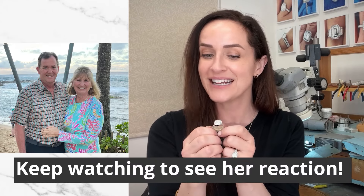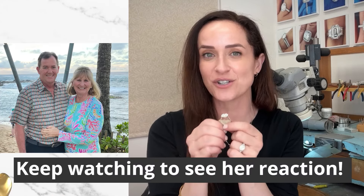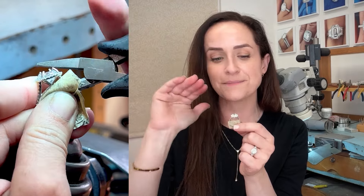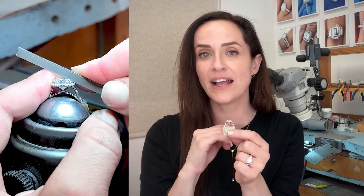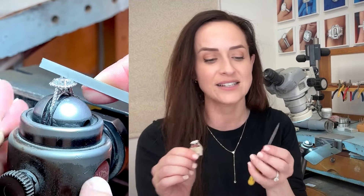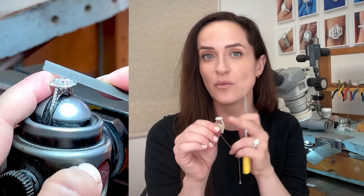I am so excited for Frankie to receive this ring on Thursday — in a couple of days she's going to be having this on her finger. Right now, as a diamond setter, I'm going to be setting the center diamond. What I've already done is lay down the prongs, and now I have to sculpt them with my files that have been custom created to make sure I don't damage the center diamond.